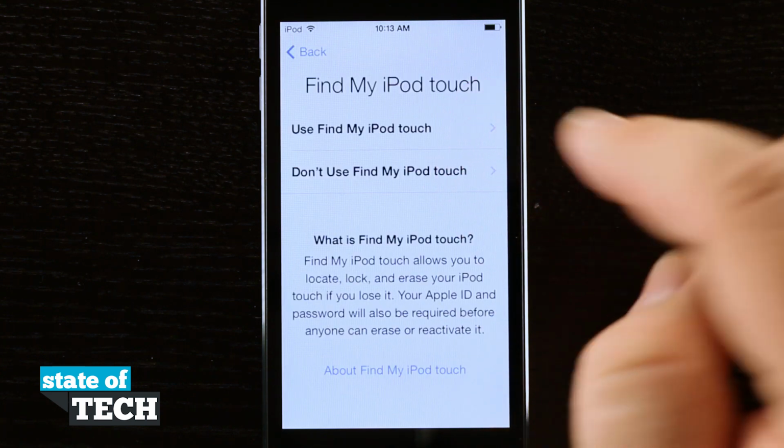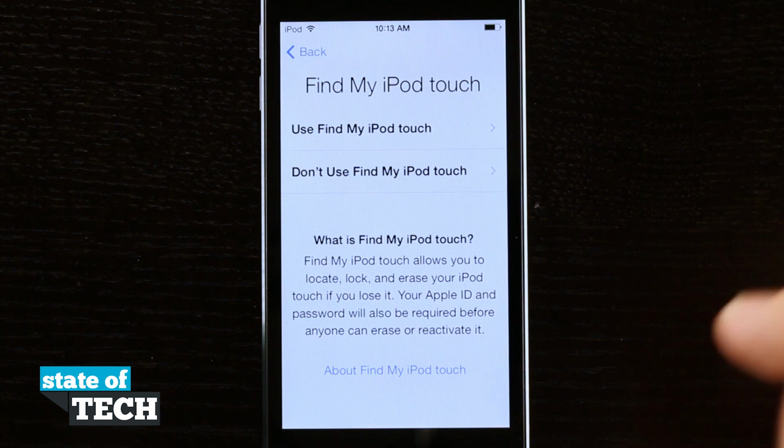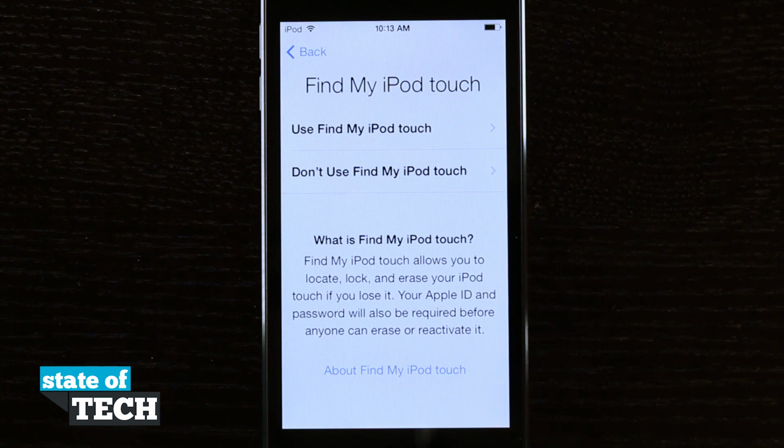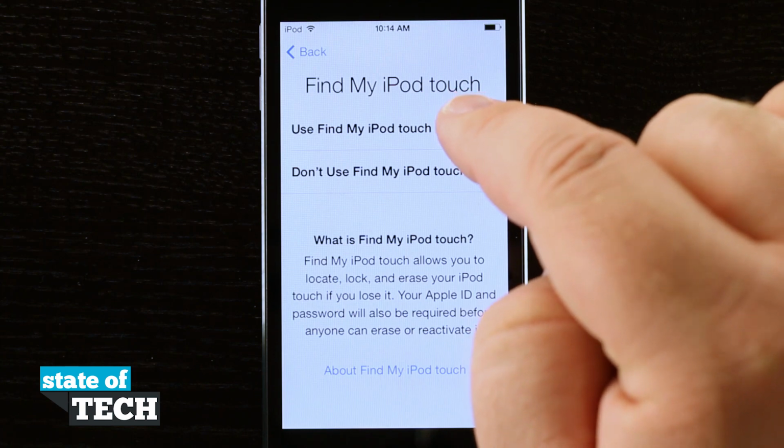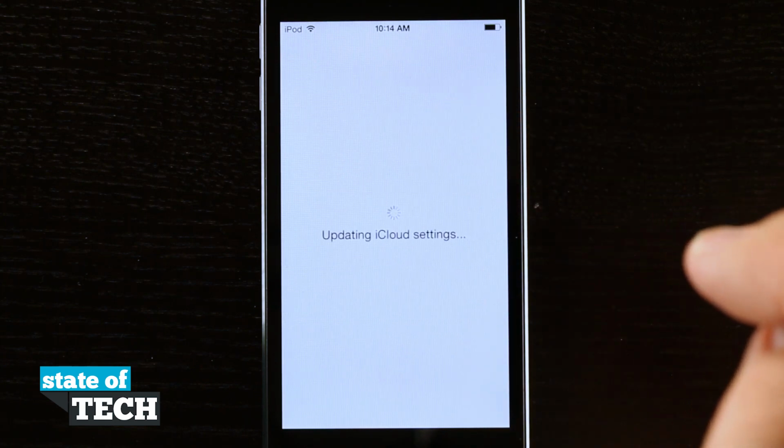And here is the Find My iPod feature that I've been talking about that allows you to track the location and lock and erase the iPod even if it was stolen or misplaced. And if your iPod happens to get misplaced in the house, you'll be able to sign in with the Apple ID, log in, and actually play a sound, whether the iPod's on silent or loud, to be able to find the iPod in your house. So I really highly recommend using this feature on the iPod.